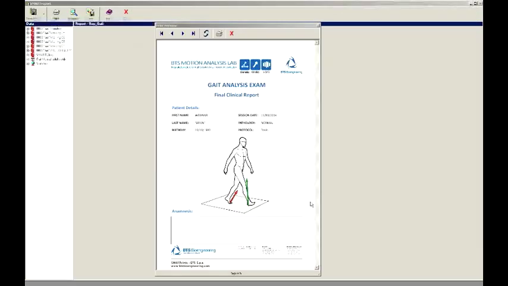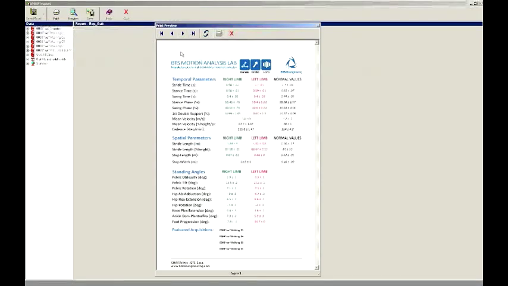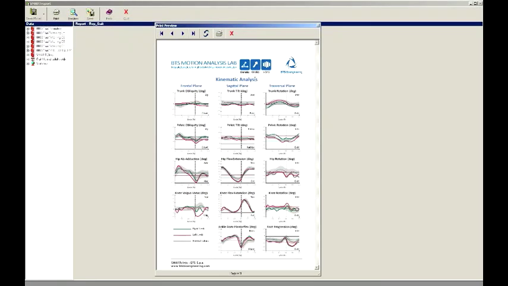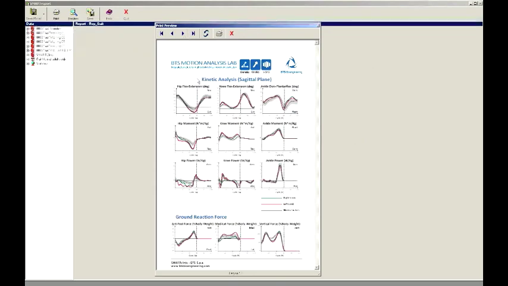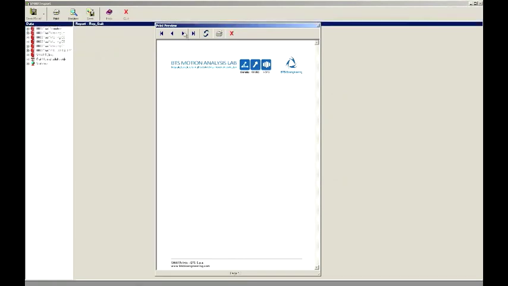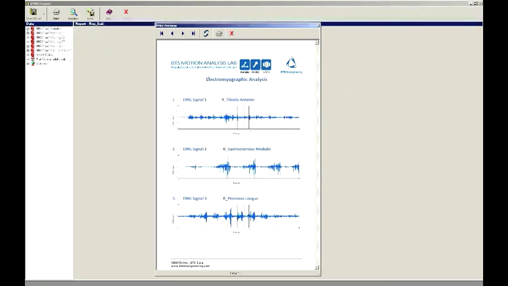For all the parameters, we are visualizing the mean value coming from all the walking trials loaded into the report, but we are sure that they are reliable because we have just checked them by the consistency report. In the first page, we find the spatial temporal parameters. Then we have the right and the left mean kinematics, the right and left kinetics, and finally the EMG activity of the assessed muscles.